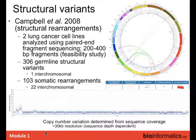Structural variants can also be detected with next-gen sequencing — we'll talk more about that tomorrow. In 2008, this was proof of principle. Circos plots show chromosomes around the outside with translocation connections drawn inside. What's become increasingly clear is that even normal genomes have enormous numbers of structural variants — insertions, deletions, and other rearrangements that collectively occupy more bases than SNVs. We thought humans were 99.99% identical; it's actually closer to 99.95%, and in a large genome that's a lot of bases.